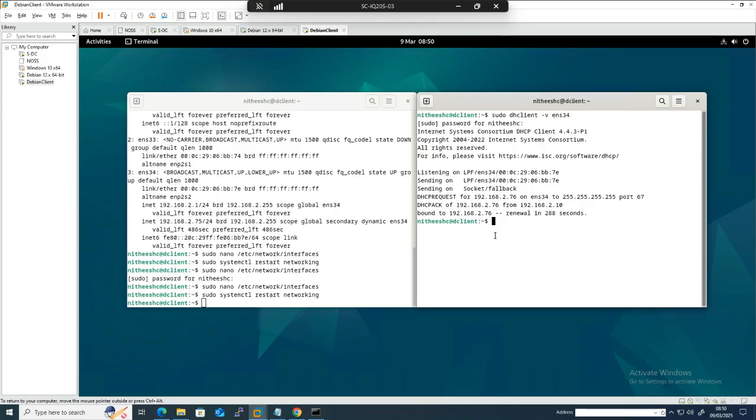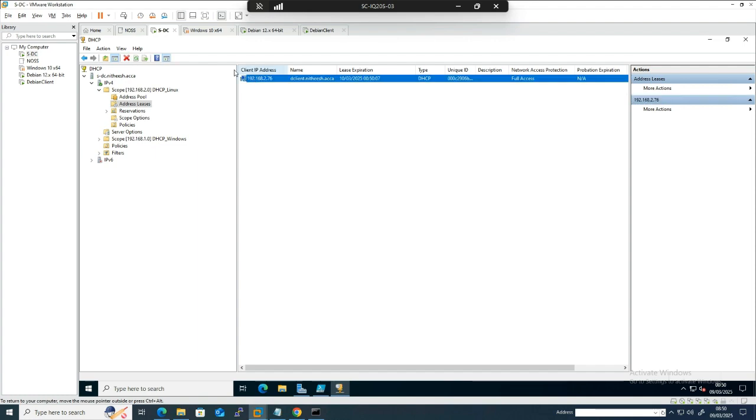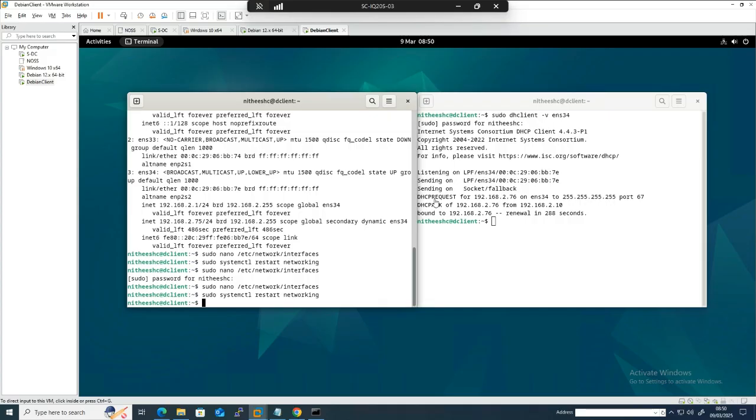This is the DORA process which we discussed during our lecture. Now it should have it, and you could see that the address is leased to the Debian client nitish.acca. So we have our Debian client added to a DHCP server as well.